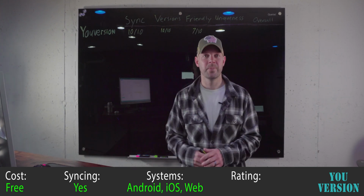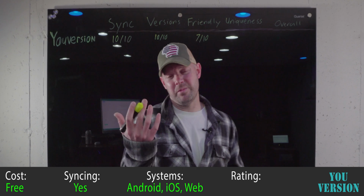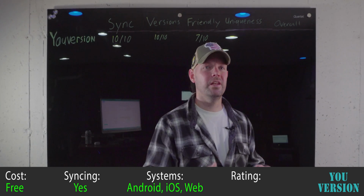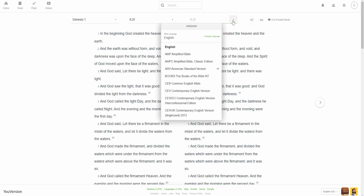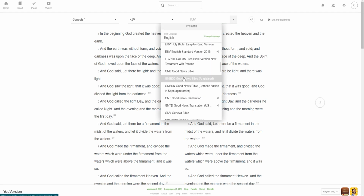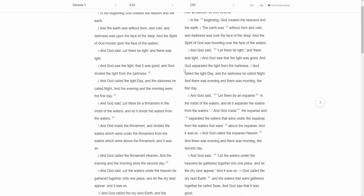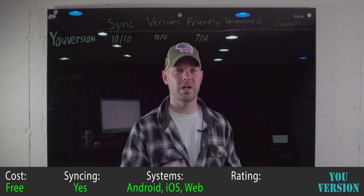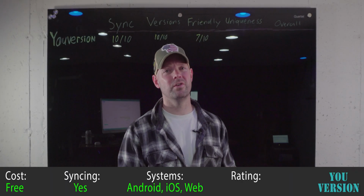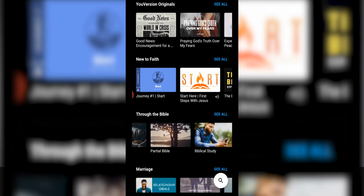So I don't really know if that feature is being fully used. Cool concept though. And then on top of having those 60 translations of the Bible, it also comes in over 60 languages. I mean, that's pretty impressive, right? And then on the web version, a really cool tool I like is if you want to pull up 2 different translations. So you want to look at the King James version and you want to compare it to the ESV, you can do that and they'll stay side by side so you can kind of compare them. Cool feature. When it comes to Bible plans, there's tons of them. I can't imagine you would have an issue at all finding a Bible plan on this device.